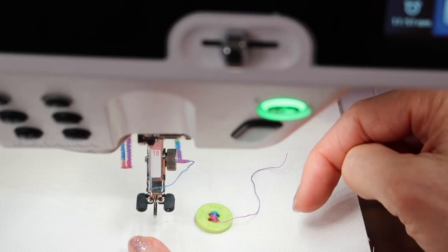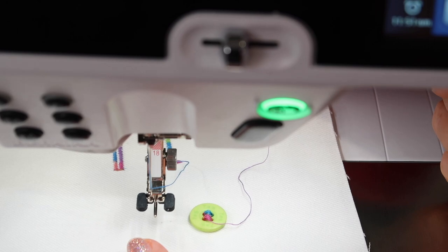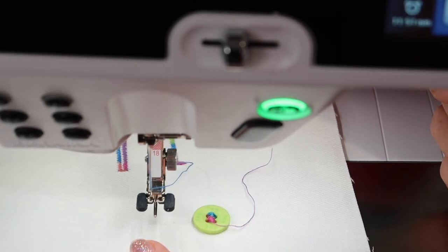So I hope you'll try out some different ways of sewing buttons on and have some fun. Apparently, variegated thread is one way to do just that.